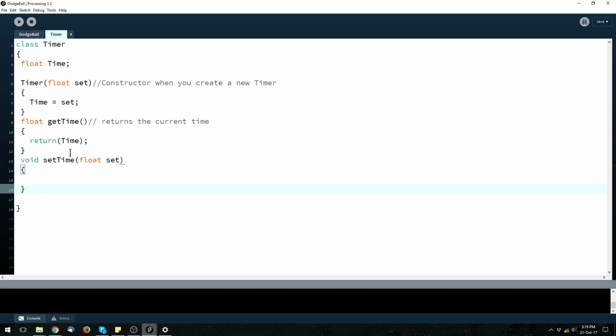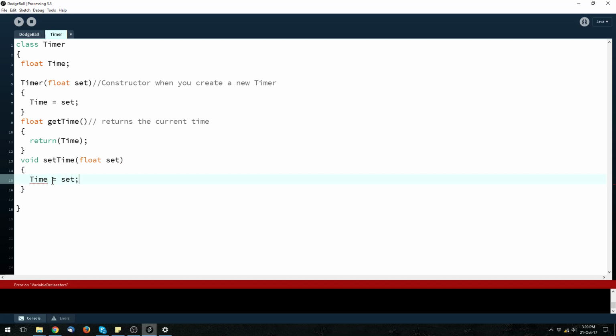And inside squiggly brackets, we are going to put time, which is our variable at the top here. It's going to be equal to set. That function looks very similar to our first function, but we want to have it as a separate function. You don't want to be calling a constructor and recreating the class every time, so we can just call up this function.